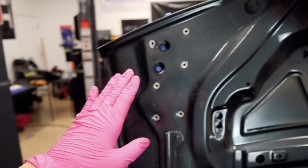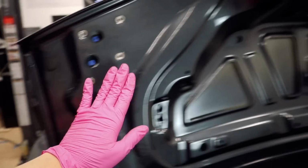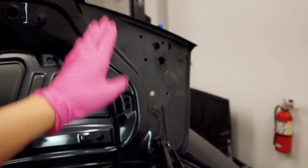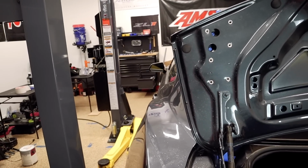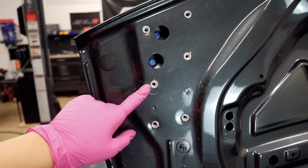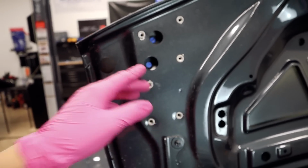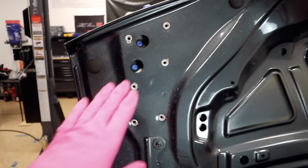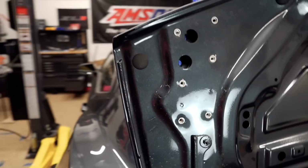So I already did this side right here. Like I said, I got just a little bit carried away. And I did one on this other side. Now I just need to continue the rest. Now, drilling holes, for me, it's always a bit scary, but these were just a bit more frightening, because, like I mentioned, you have to just go through the first layer. There were a few times where I just kept drilling and I honestly thought it came all the way to the top, but it didn't.